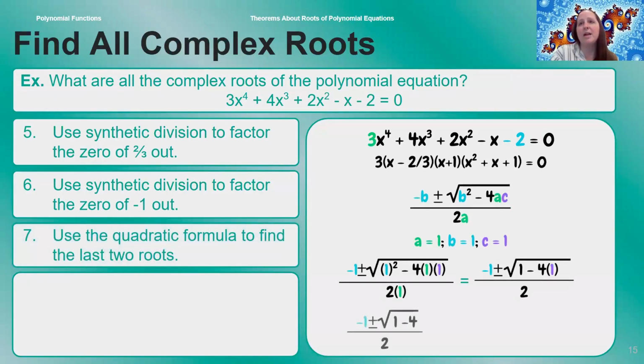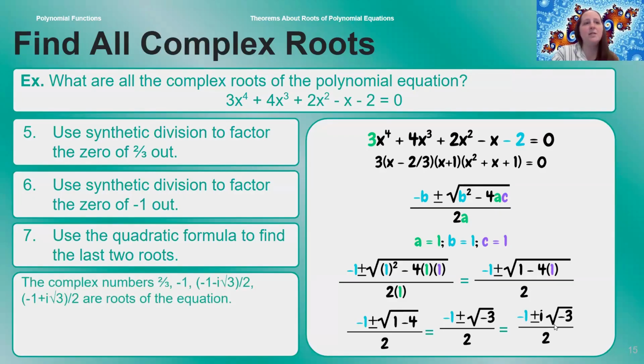So x squared plus x plus 1 does not factor easily. So I'm going to use negative b plus or minus the square root of b squared minus 4ac, all over 2a, where my a is 1, my b is 1, and my c is 1. I also factored out a 3 here just to make my life a little bit easier. You can leave the 3 in, as 3x squared plus 3x plus 3, and you'll get the same answer. So when I utilize the quadratic formula, I get negative 1 plus or minus i square root of negative 3 over 2.